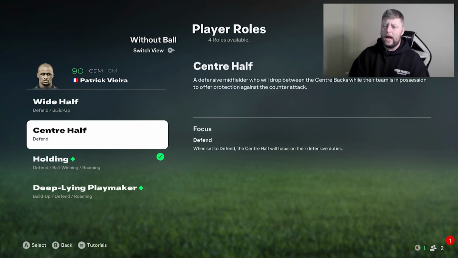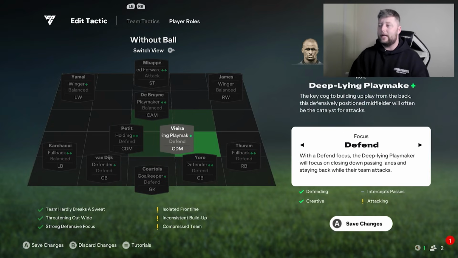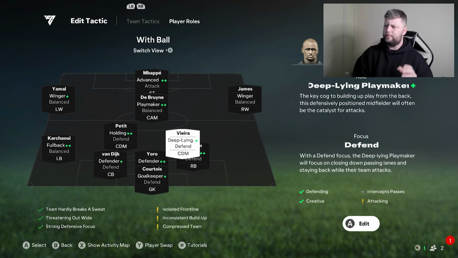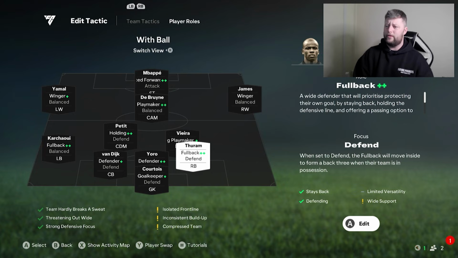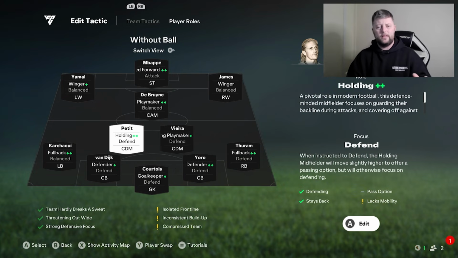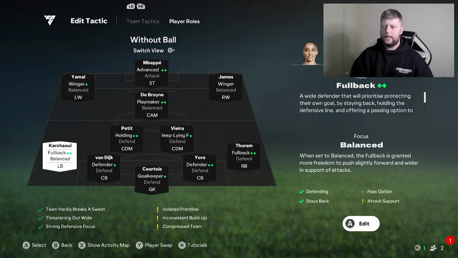When it comes to Vieira, he's more of your defending player. I kind of have him as a deep line playmaker, and again on the defence. So what that does, for instance, I don't even know where Thuram's going? Thuram's going over here apparently. But with this, I will have basically Petit and Vieira holding the line in the middle. I'll have the back line just completely staying here.